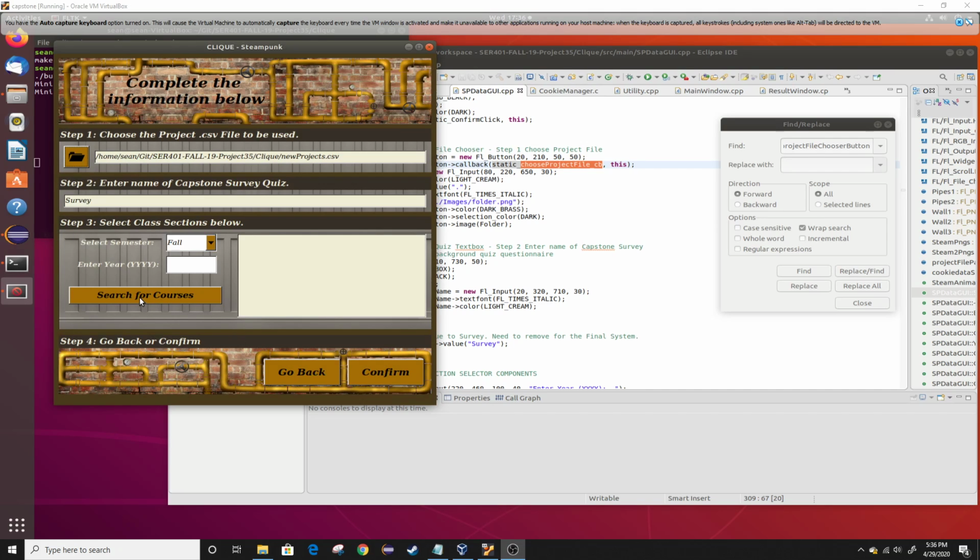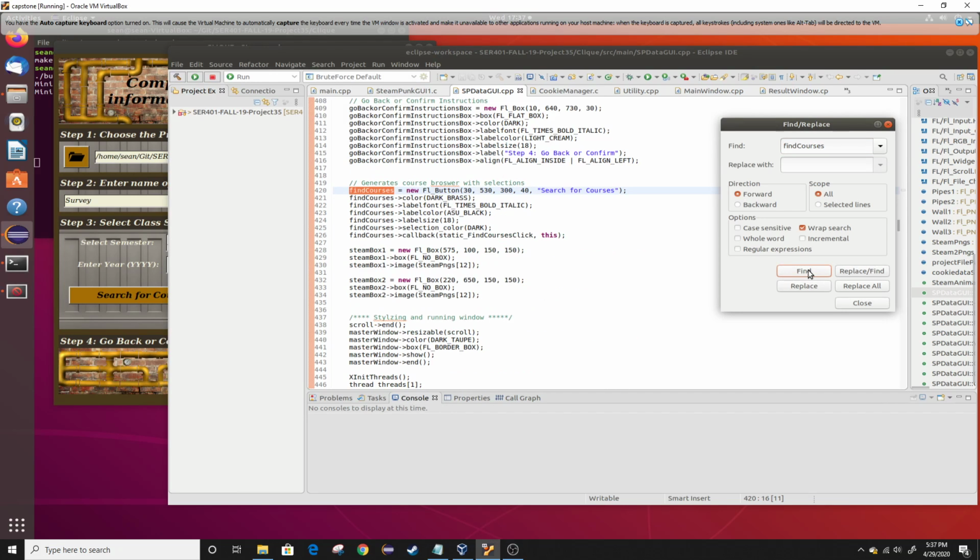The search for courses button variable is named find courses. The callback for this button is find courses click.